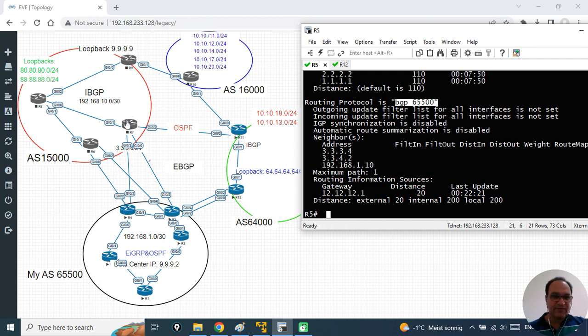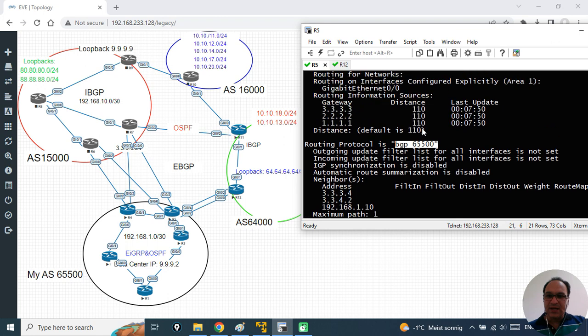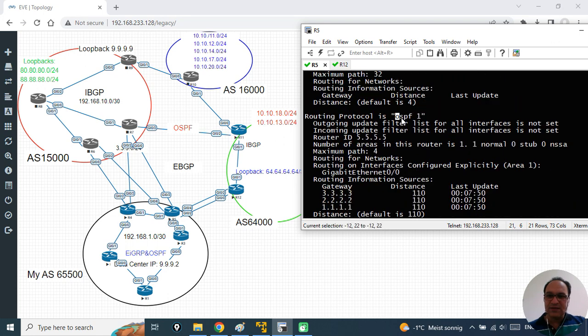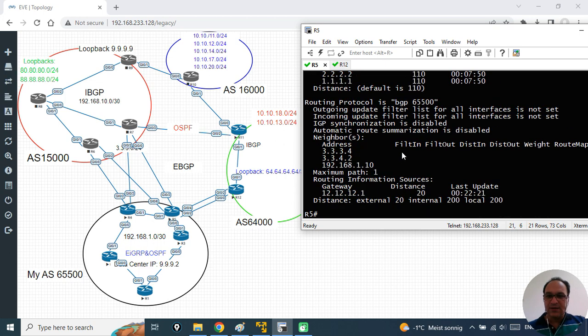This is before the config, and now we want to make a neighborship with 64000. And the other one is OSPF 1, inside my AS. I have these two here in R5.